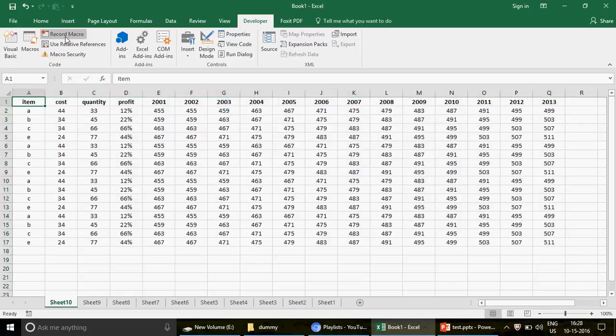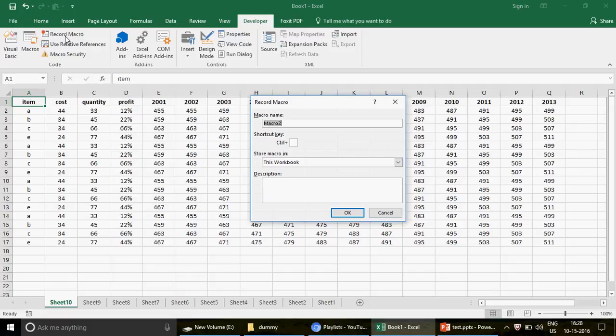Now record the macro. The first thing you need to do is record the macro. All right, wonderful. Macro name: would you like to give any macro name? Well, you should give a good name. Most of the time, if you have watched all the videos, I always say give a proper name to your module, give a proper name to your macro, which is a sub, or you can call it a procedure or a subroutine. Different names, but the same thing. Even in my videos on user forms, I focused a lot that you've got to give it a good name.